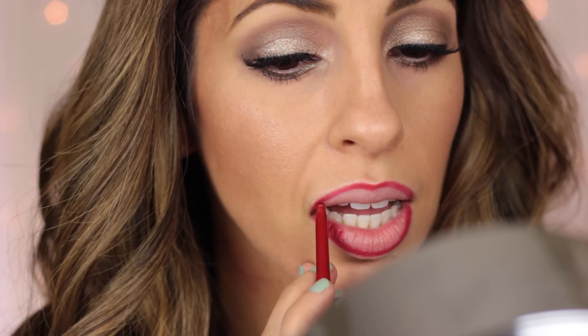Now I'm going to do the lips. I'm lining my lips with this waterproof liner from NYX in the color red. First I just line my lips normally, then I fill in the corners. After I fill in the corners, I also make the top and bottom line just a little bit thicker so it blends in with the actual lip cream better. This is also a technique you can use if you want to learn how to do ombre lips.